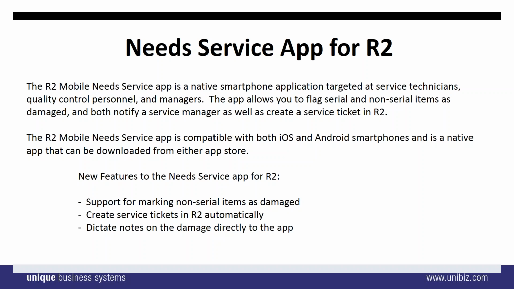Okay, so again, this is a native mobile app. This is developed for iOS and the Android smartphones at the moment, and can be downloaded from either of those app stores. Some of the new features that we're bringing with the Needs Service app is support for marking non-serial items as damaged, creating service tickets in R2 automatically for any of those damaged items, and we can also dictate notes regarding the damage directly to the app.